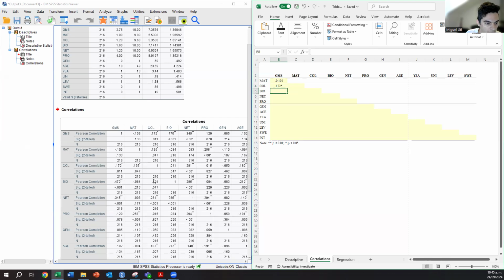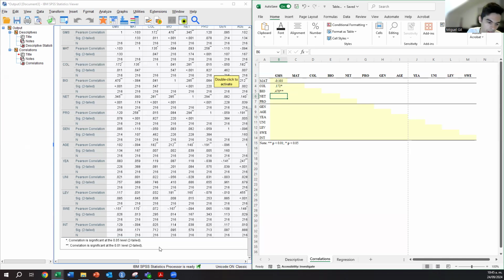Next one is biospheric values, and we have two stars. So 0.470 and two stars. There it is. And what does the star mean? What is the meaning of the star? I think I said it yesterday, or you can also rewatch it in the video for the analysis, but the star is this, that the correlation is significant. Usually the big numbers have two stars. It is significant at 99% or p-value of 0.01. So this is a big correlation. It's a big significance of the correlation.